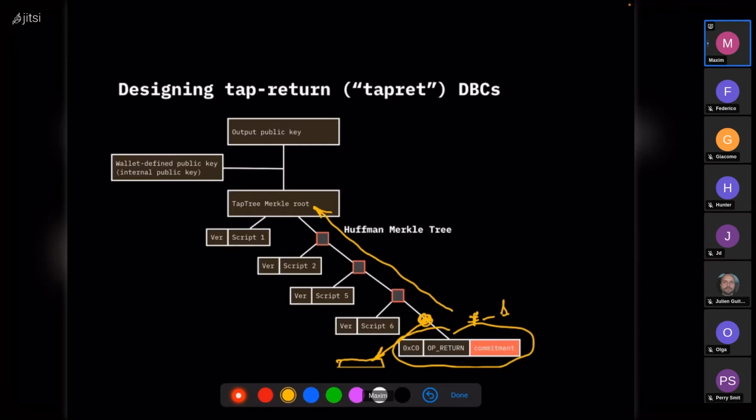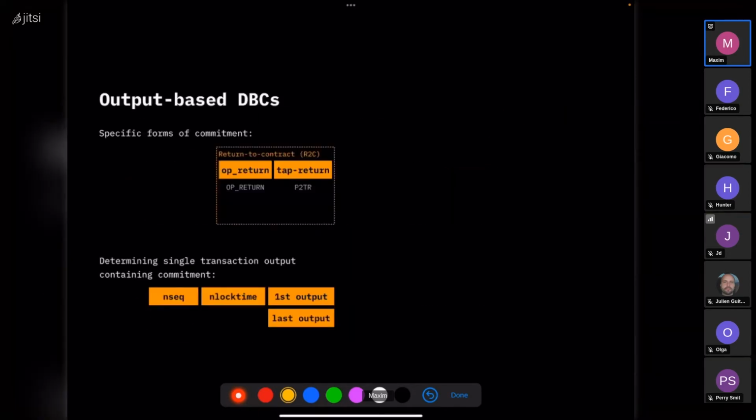I have to point out that there is some simplification here, because the path that you're saving is not the hashes of these nodes, but instead the hashes of these scripts, because you add the hash of these scripts plus the hash of the commitment, and you get this node. Then you add the node plus the hash of this script and you get this node. So this is the Merkle path, not these nodes. But it's just a small technical nuance.